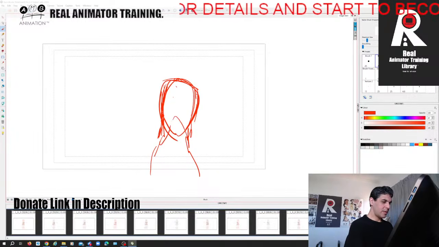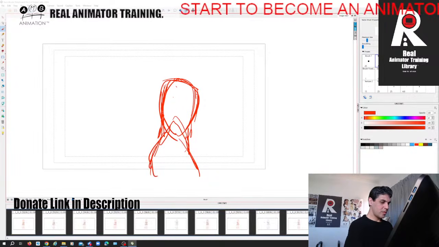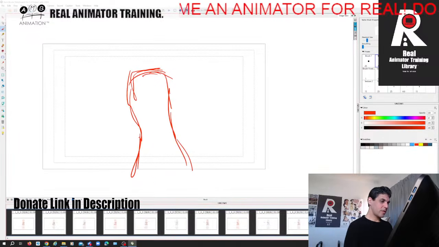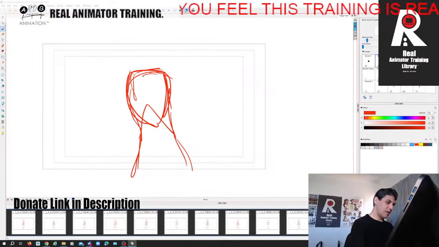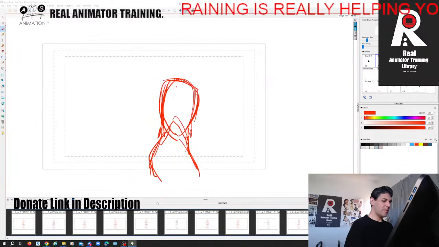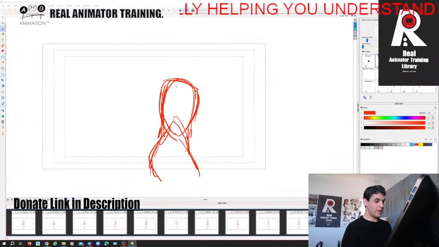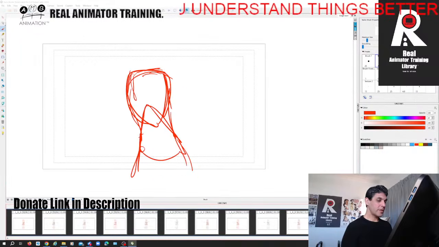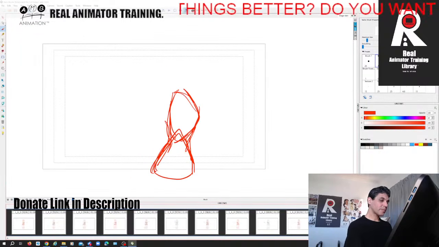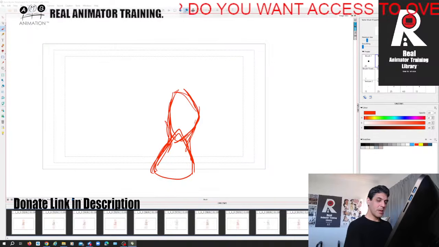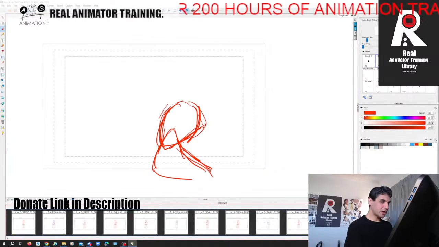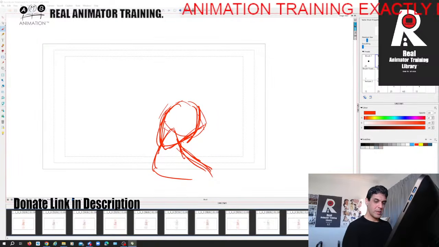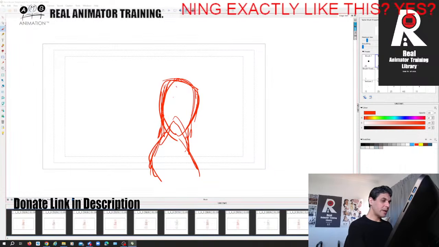I'm going to divide this shape here like this. And then I'm going to have this shape here like that. So we've got something like this. Now I'm going to start thinking about other shapes in there, like adding little lines like this.